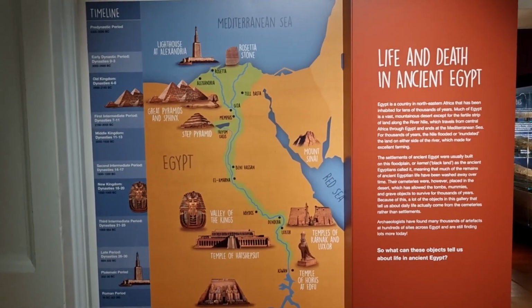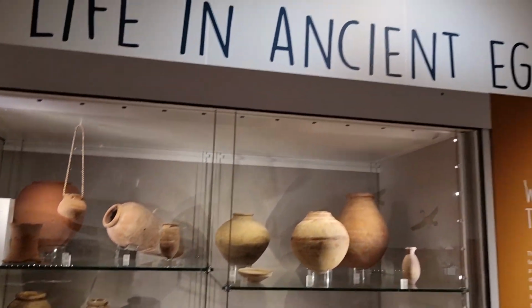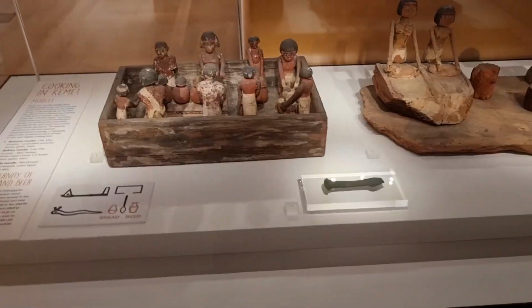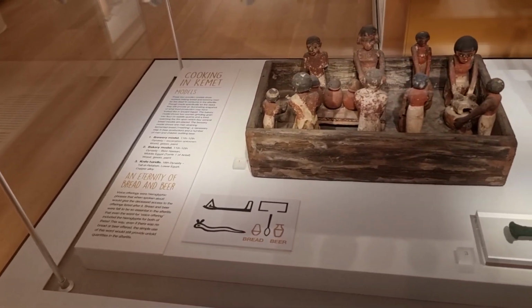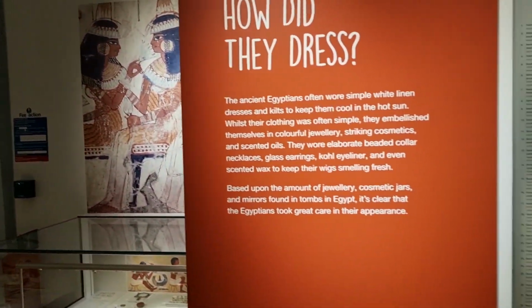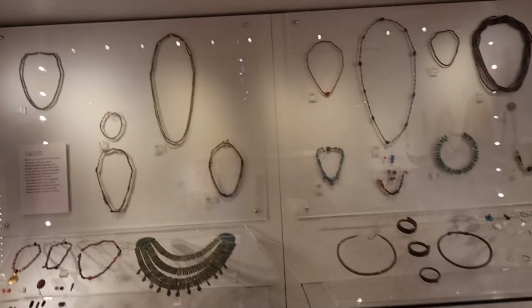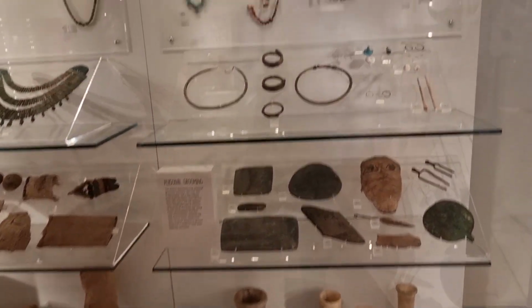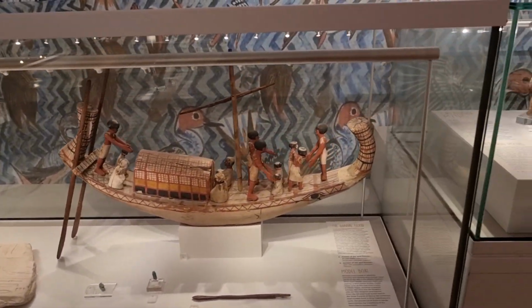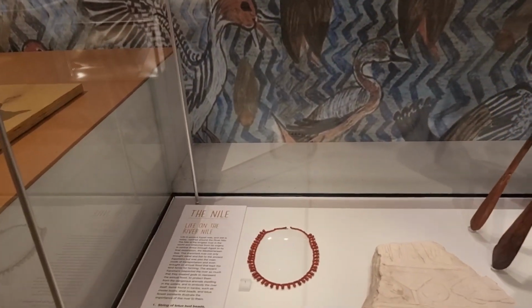And so friends, here again you can find the ancient Egypt culture, which is highlighted. It was on the first floor of the museum. Okay, so this was showing a good history of the ancient Egyptians, their kings, their potteries, and how they used to dress themselves, the art and craft, and the jewelries, cosmetics, the scented oils which they used to use. There's a history of River Nile again. There's a small boat on which they used to travel, and they created a good civilization for themselves, a good living for themselves.